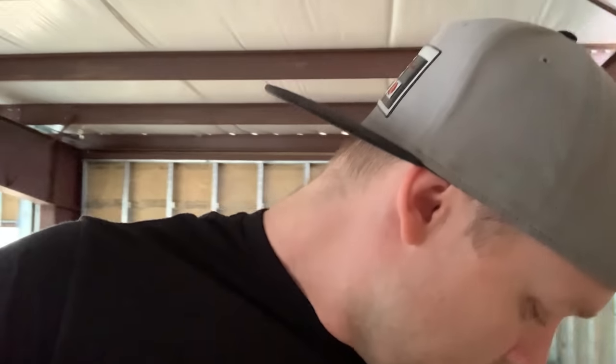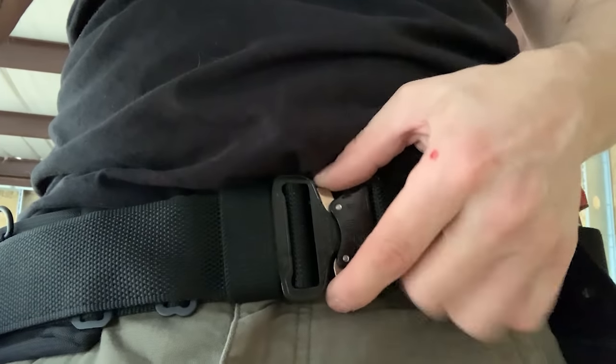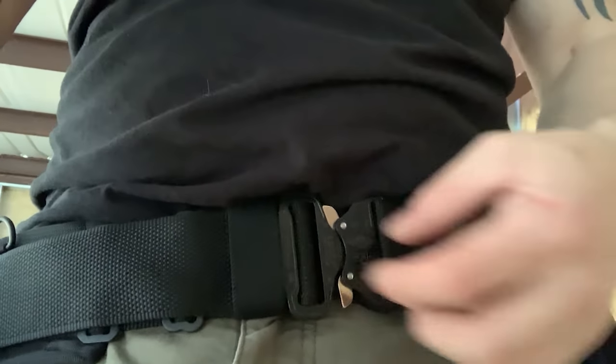So I'm going to keep using it throughout the day. I'll let you know if there's any other stuff that I find out. I'll show you this buckle here. This buckle idea is a really cool idea. You just pinch these things and the whole thing comes apart, and then you snap it back together. Really cool design.